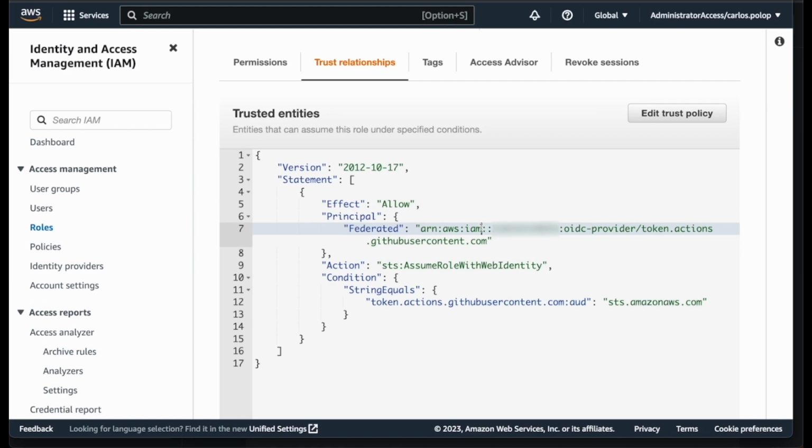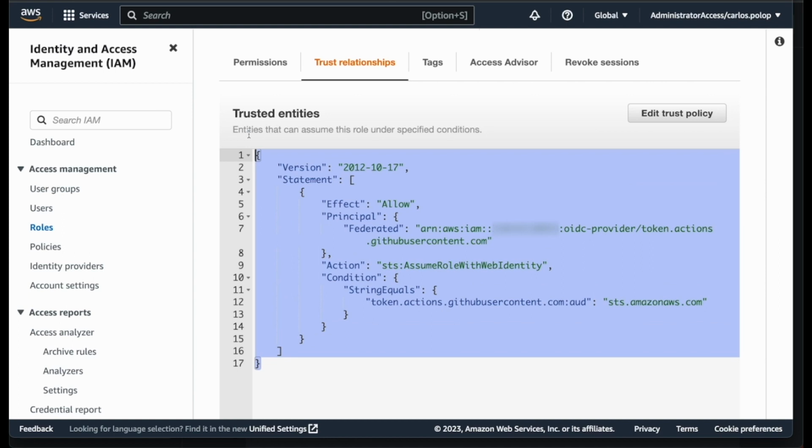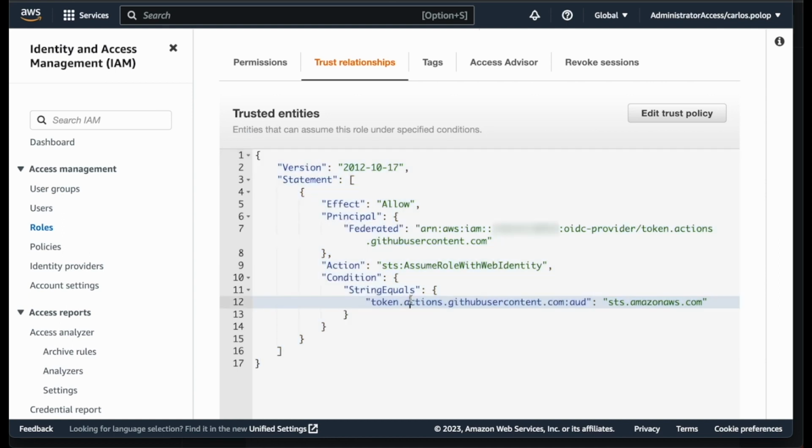If you have this running, anyone in GitHub can access this role. Anyone. Wow. And this happens because you didn't put any other StringEquals condition saying I want to give access only to this repository or to this code when these things happen. This is just saying, hey, GitHub, you can just access me. So that's the problem. Okay.